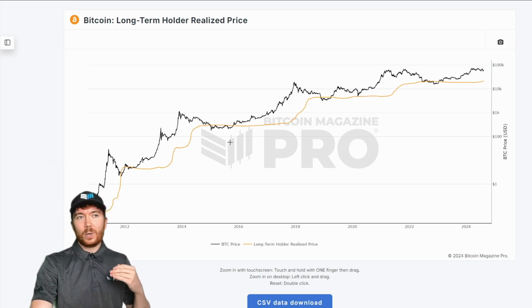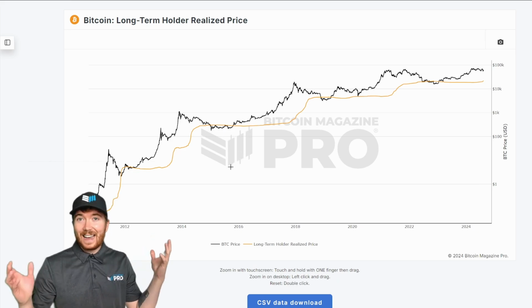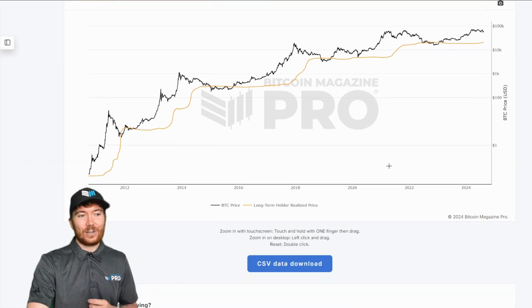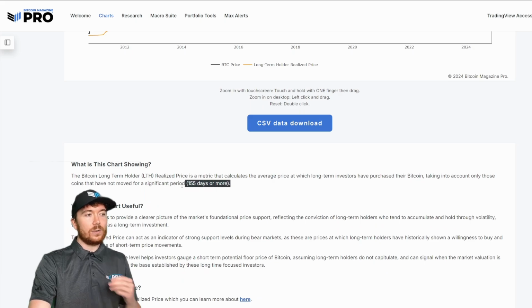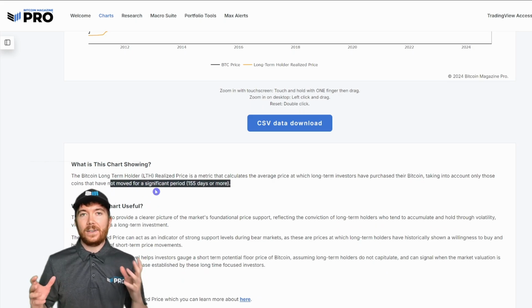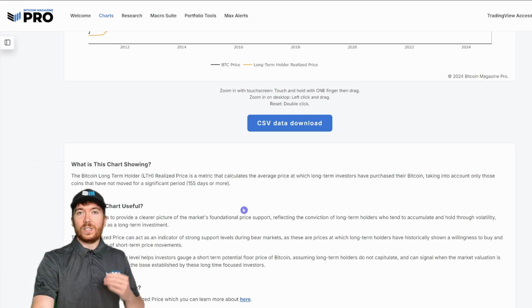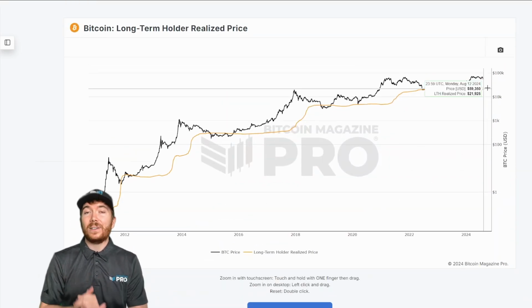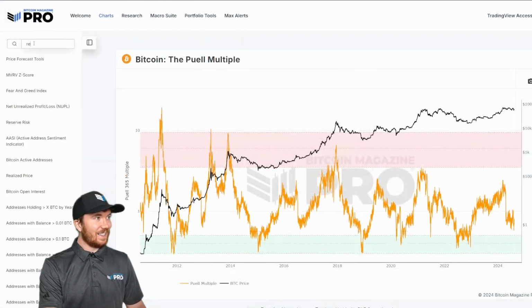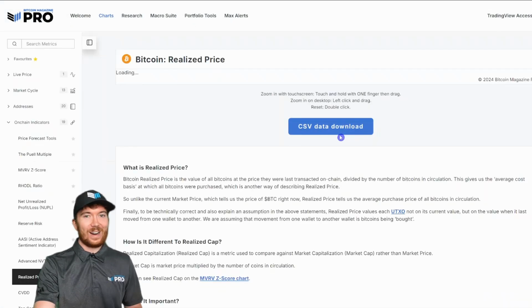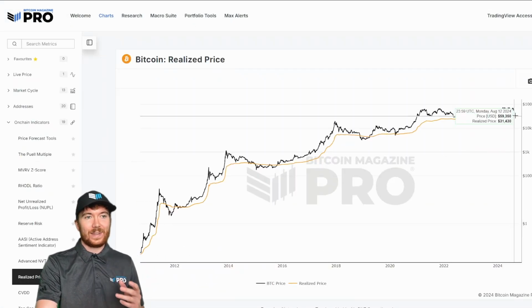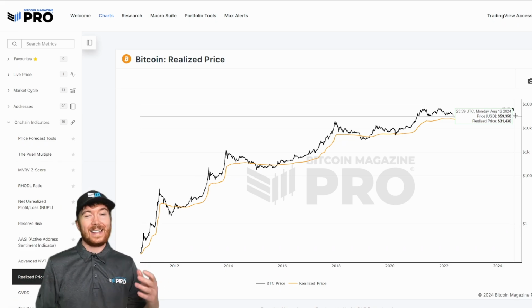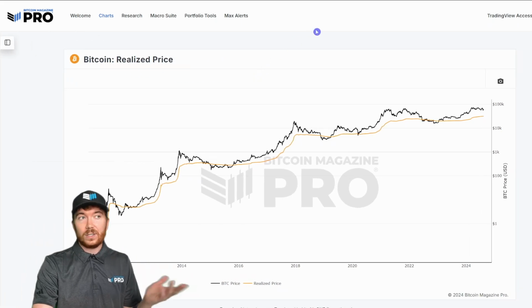This is because they've typically bought Bitcoin months, years, a decade or so in the past. So obviously paid substantially less than the price is currently. If we scroll down here, we can see that long-term holders are defined as anyone that's held their BTC for a significant period, which is 155 days or more. So we can scroll up and see that this is significantly lower than the standard realized price. The average accumulation price for all BTC is about $31,000, rather than this $21,000. So the average accumulation for all BTC holders is about 10,000 more compared to just those longer term holders.